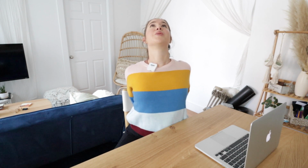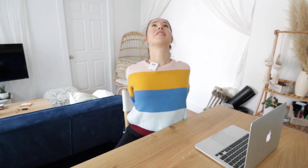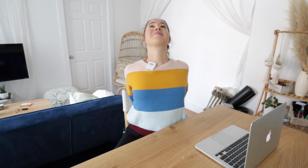Spread your collarbones wide. Lift your sternum up toward the ceiling. And exhale, come back to neutral.